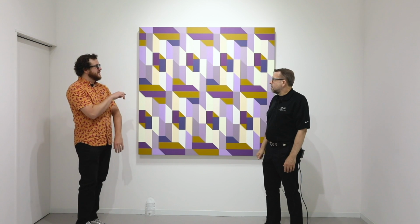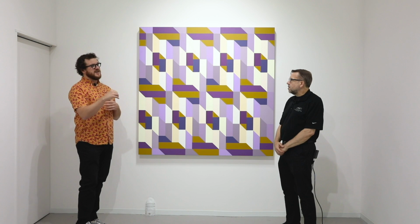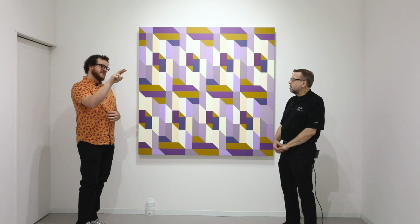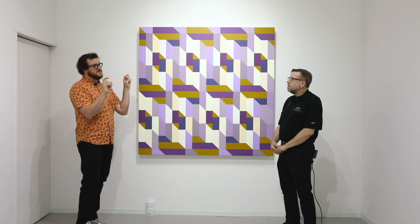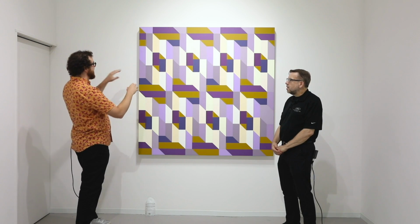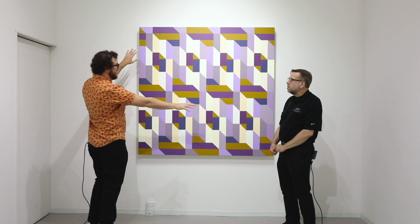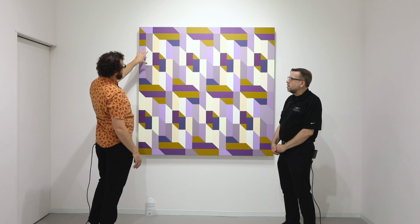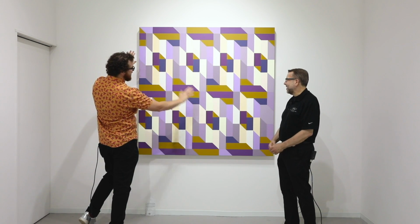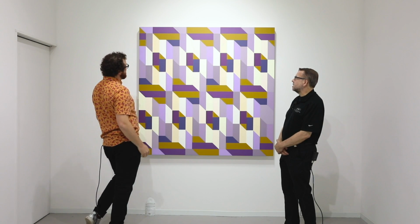Another interesting thing, just while we're here, before we move to the other painting, is I painted this painting and Euclidean Razzle Dazzle right next to each other. If you look at the diptych format, in theory, if they were a diptych, the pattern does the same thing, basically, where the other Euclidean Razzle Dazzle mirrors it, except it's going down this way. So you'll see when we go over there, it's pretty much the same pattern. So together they're a full crescendo. You'll see that this movement is going from left to right, and over there the movement is going from right to left, down. So you'll see it. Nice.